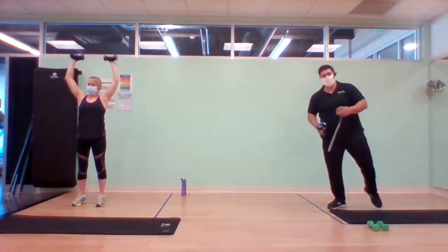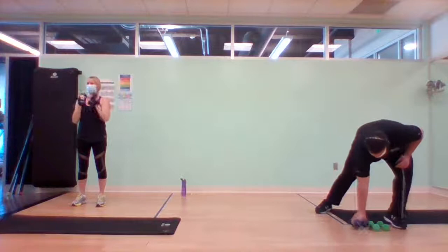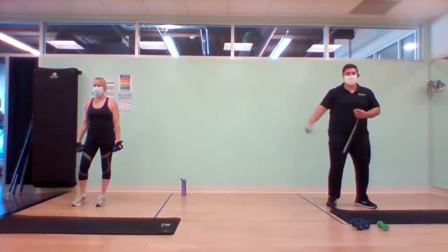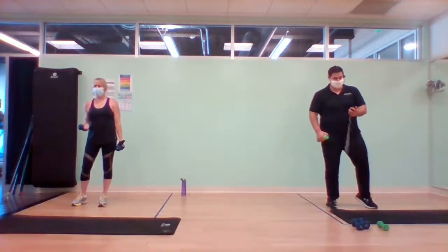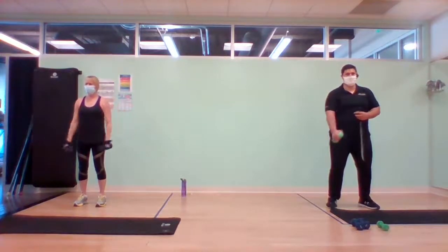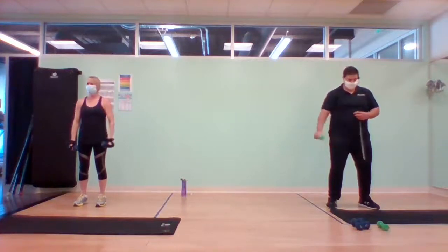5, 4, 3, 2, and 1. We're setting those ones down. Small weights here. We're going lateral raise, front raise. Starting that in 3, 2, and begin. Lateral raise to front raise.